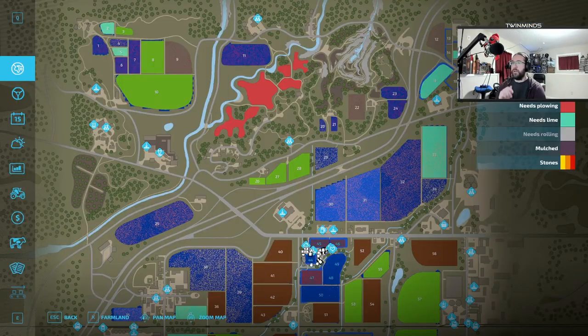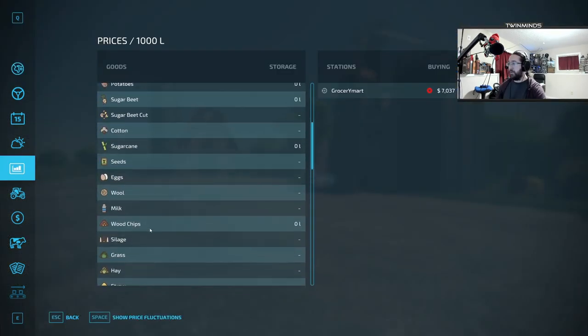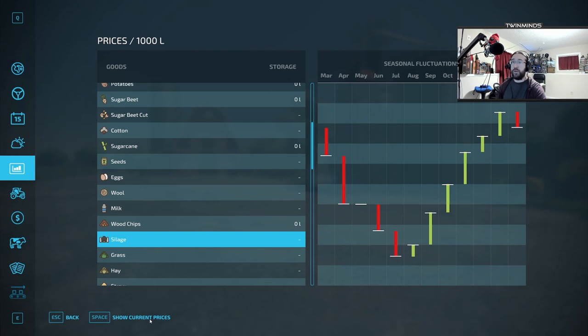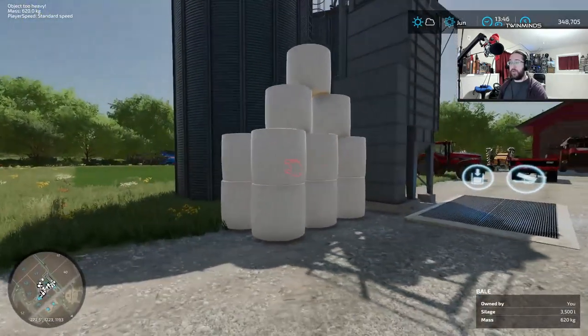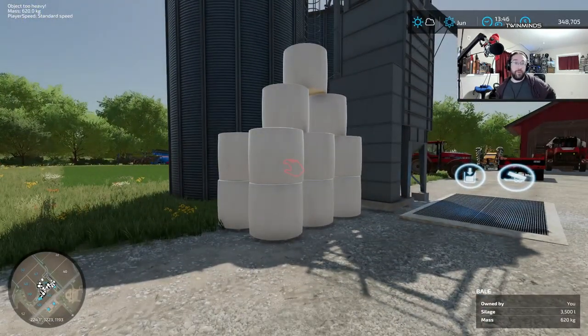Okay, so I never did look at the silage price. January. So yeah, don't want to be selling it in the June-July time frame because that's their absolute rock bottom. So we'll wait. I have these silage bales here. These are the ones that I did a couple episodes ago. At this point, not much, but still, it's there.